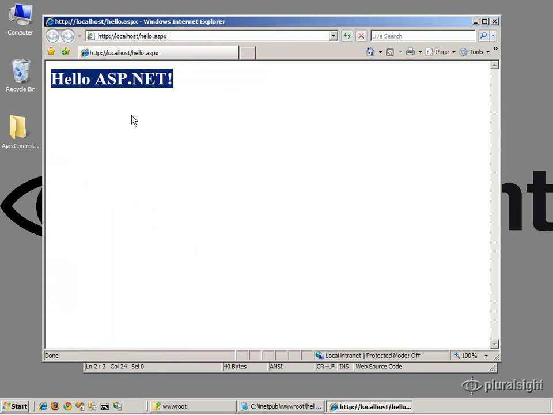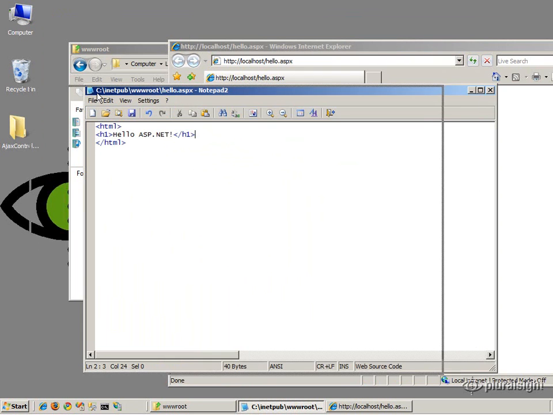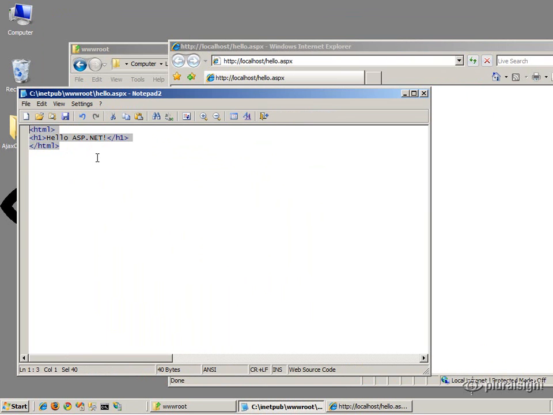Now, what I want to show you is how ASP.NET processed the request, because at first glance, it seems like it's doing nothing more than serving up the HTML content, just like IIS might if you had a flat HTML file. But every time an ASPX file is requested, it does go through this class creation mechanism. And the first time it's requested, it goes through the parsing of the file and the source code generation for that class. Now, we can easily find this out.